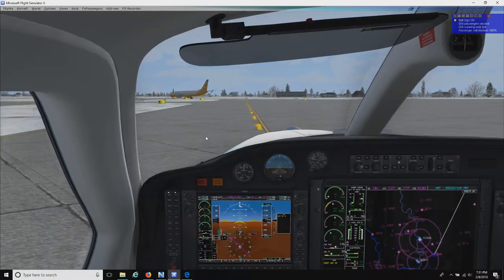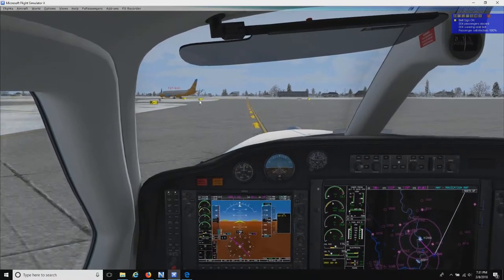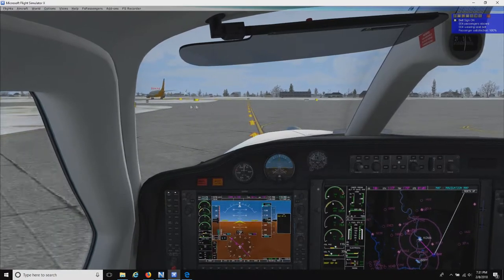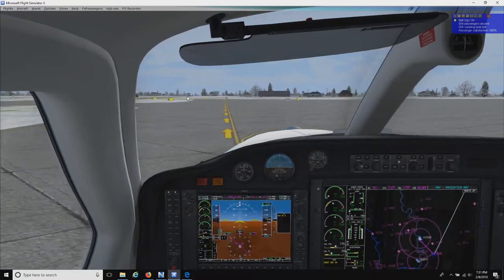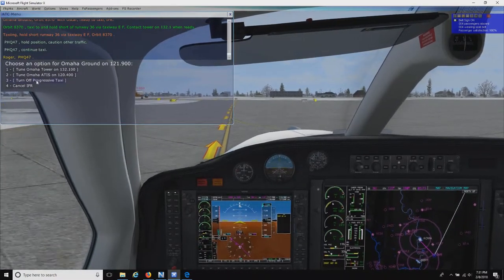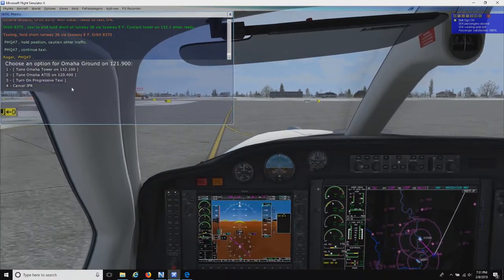Looks like Juliet is right here. We're on Juliet, actually. So, Juliet, white, yellow, and black is where you're at. And then we're going to turn right. So I could probably turn off progressive taxi now that I know where we are. So I'm going to turn off progressive taxi.